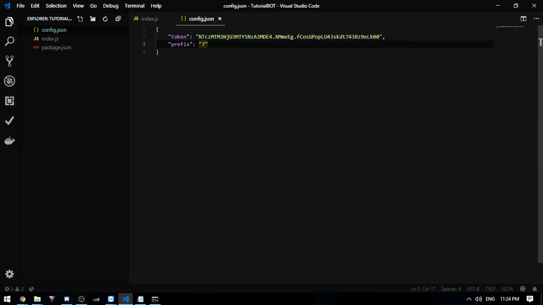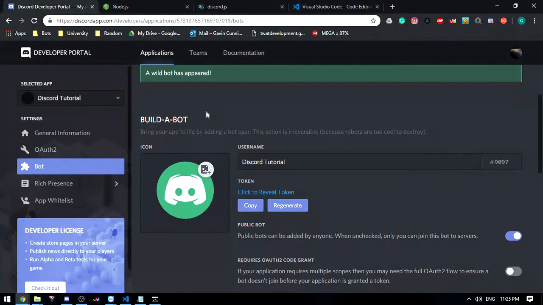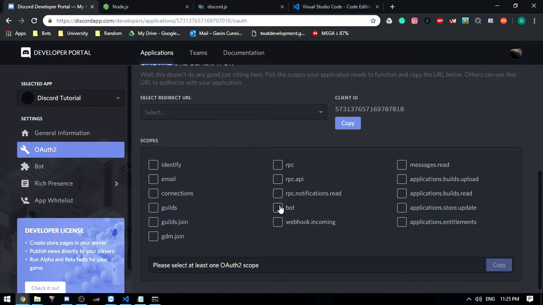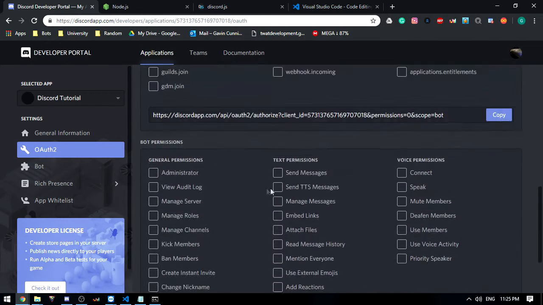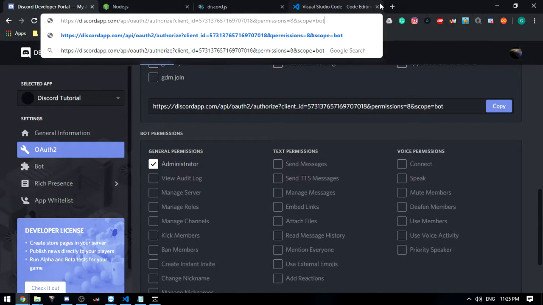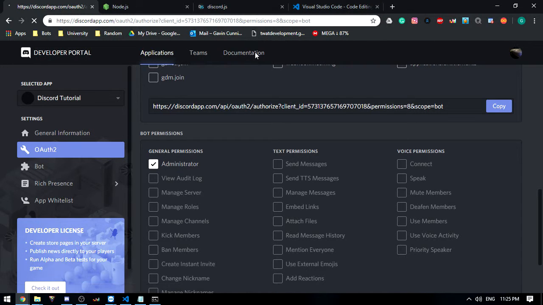Once we've done that, we want to go ahead and invite our bot to our server. So if we go back to here, we click OAuth, and then we come down here, we click bot, administrator, copy that, and paste that there, and then invite it to the server that you want to invite it to.